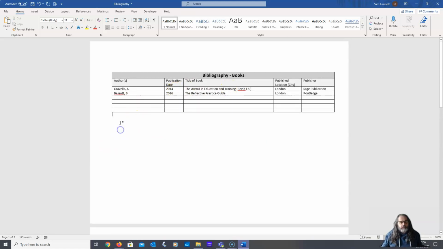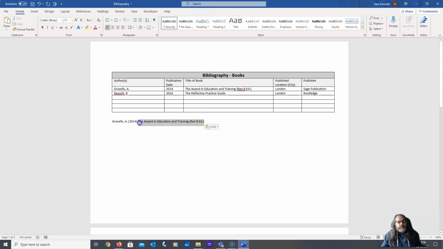Book. So here we go. Done this a few times already. Author's name and initial. Date of publication. I like to put them in brackets. You don't have to. Sometimes they don't these days. Whatever it is, be consistent. Title.